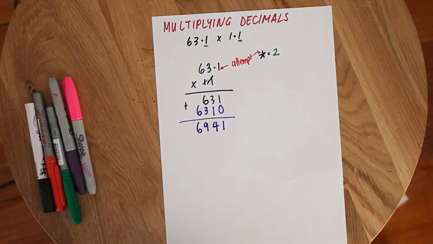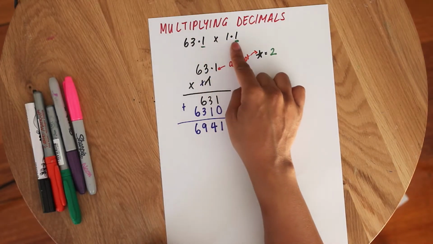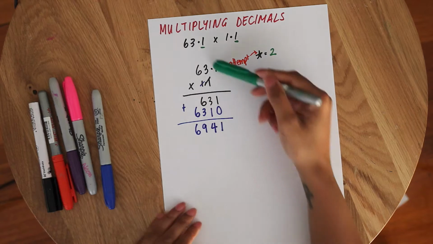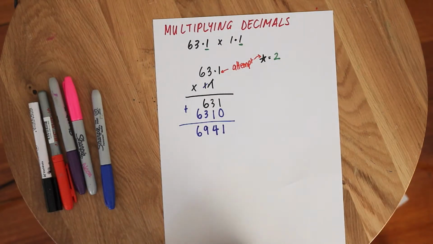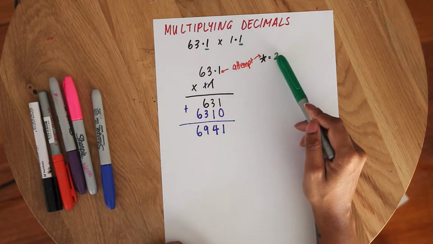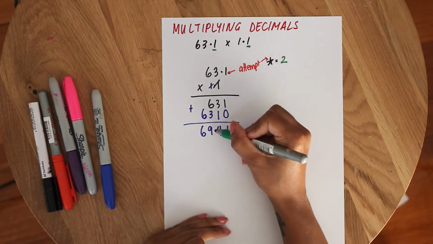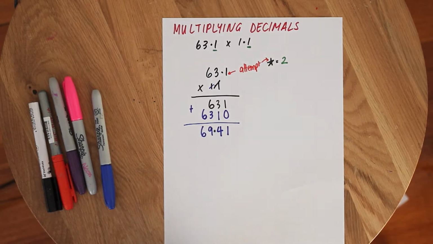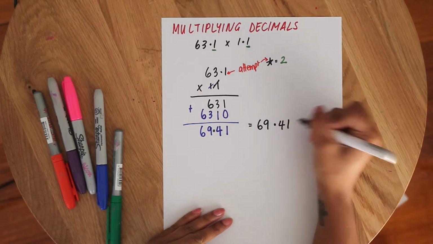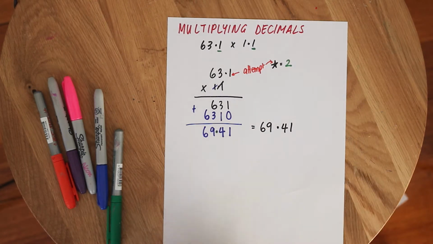Okay, so we're not done here. As you can see, this is a whole number. It's in the thousands, but we've got decimal points up here. So there is a decimal point in our answer, but where does that go? We can't just carry it down because it's not lined up that way. So this is where our star number comes in. This tells me how many numbers we have to have after our decimal point. So it's 2, which means I go 1, 2. So our final answer is actually 69.41. So this star number is important to be able to get the decimal point in the correct place.